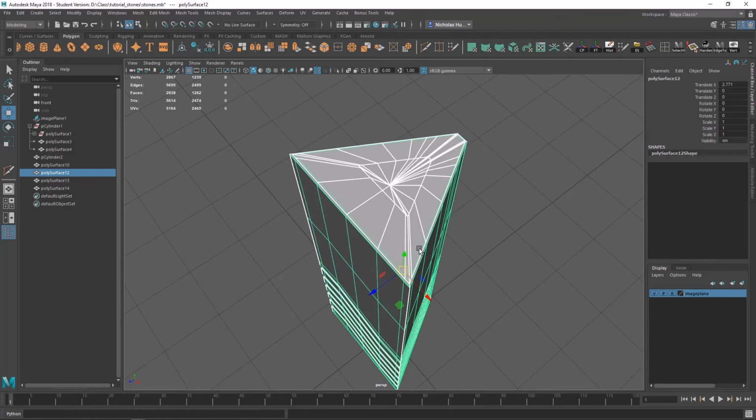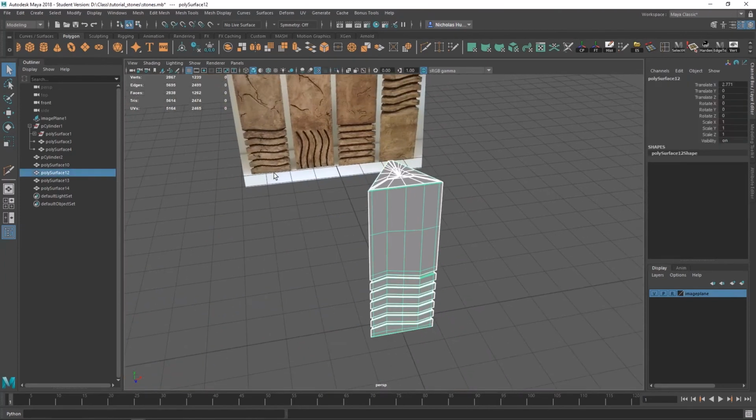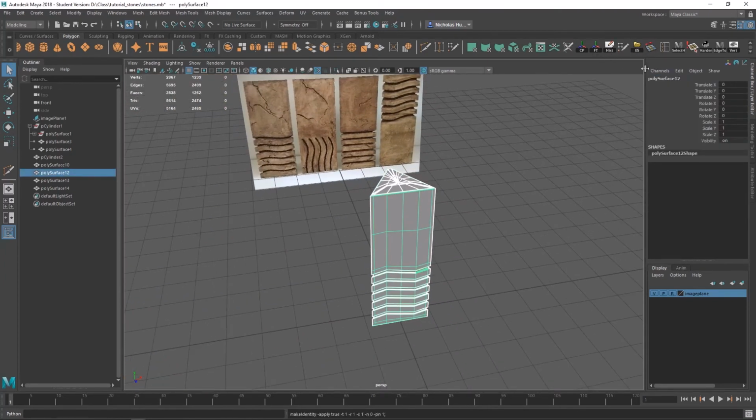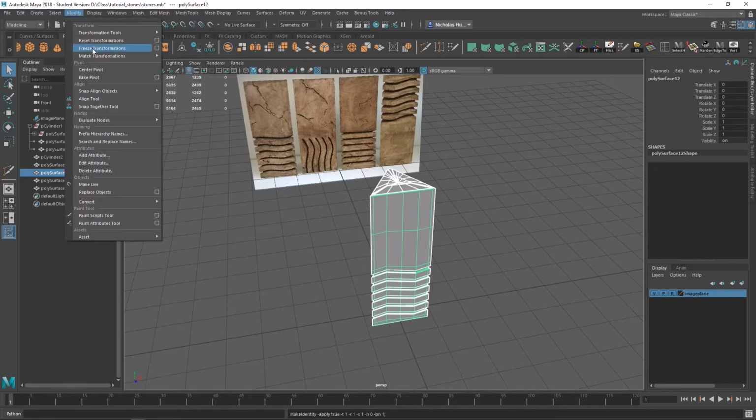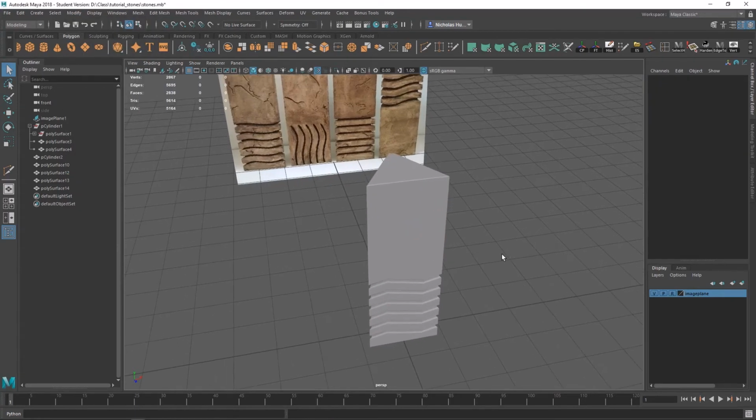Leave smooth preview. There. Now you know that's the exact center of the mesh. So with that, we will freeze transforms just because we want to get rid of that transform. I have a shortcut, of course, but Modify, Freeze Transformations is what you want, unless you make your own shortcut. Now we want to make our low poly.